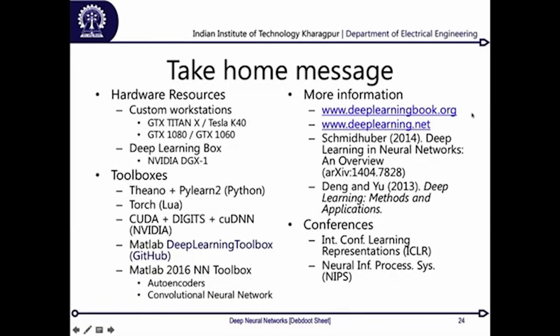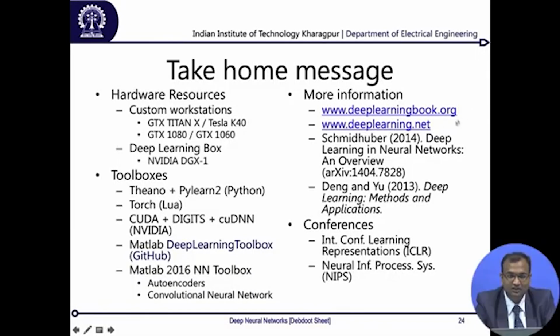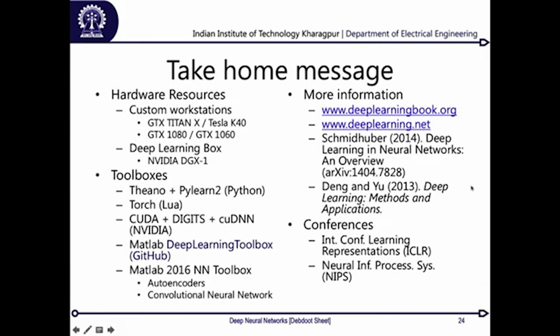For reading more about deep learning, there's a website where we have an ebook for deep learning available now, written by the major players in the field. You can visit deeplearning.net, a major website where we socialize and where all new postings in the field of deep learning come up. Beyond that, I would suggest that you have a good read of this overview paper, which provides most of the material we have been using for these lectures. You can also have a look through this particular book on deep learning methods and applications. For conferences, ICLR and NIPS are the places where the majority of deep learning work is published. So with this, I come to the end of the theory class.